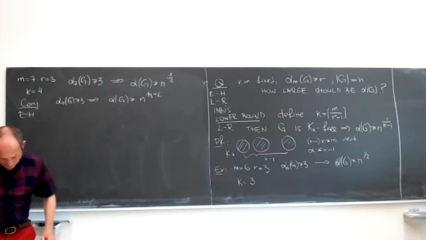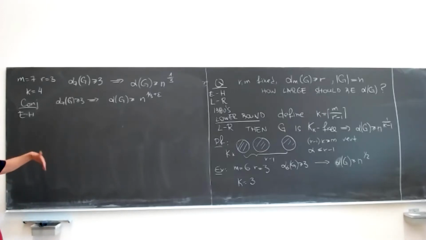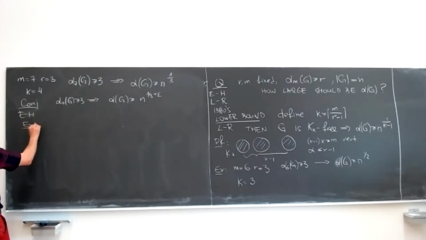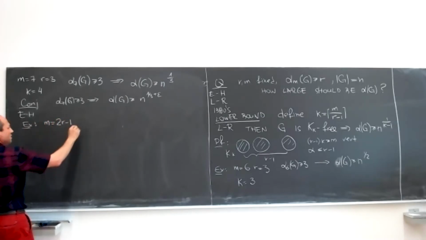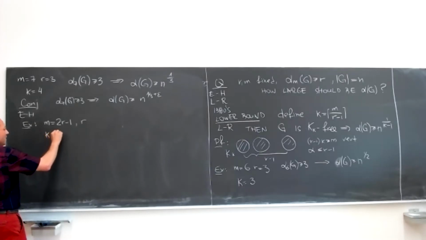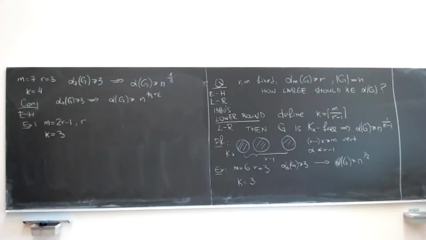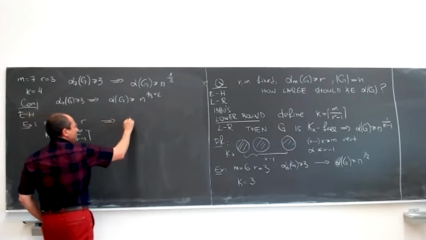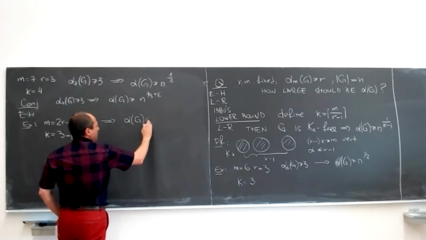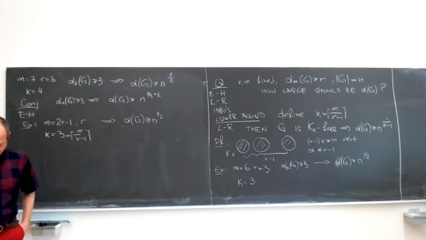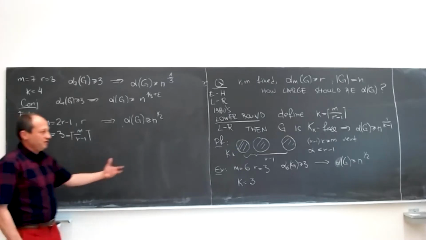So another example which I want to give you just to illustrate what I'm going to say next. Let's see what this approach does if I take my m to be 2r minus 1 and r, a general r, but I want among every 2r minus 1 vertices to have an independent set of size r. Now in this case, k is again 3 because it's 2r minus 1 divided by r minus 1. Let me remind you, it's m divided by r minus 1 down. And therefore, this would imply again the independence number in G is at least n to the power 1/2. I want you to remember this thing. Actually, they would be on the board when I write the next thing. Okay, so that's roughly what this approach with the clique does.